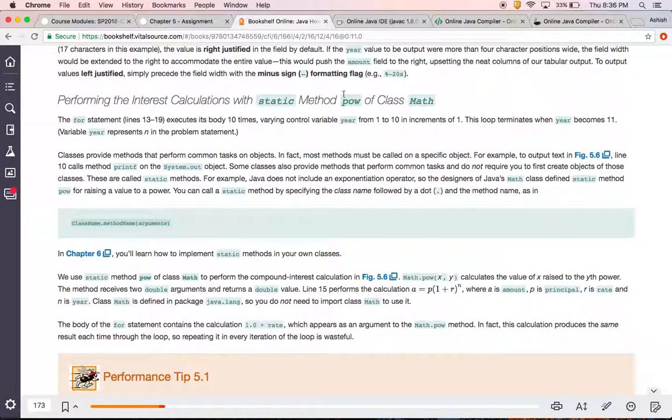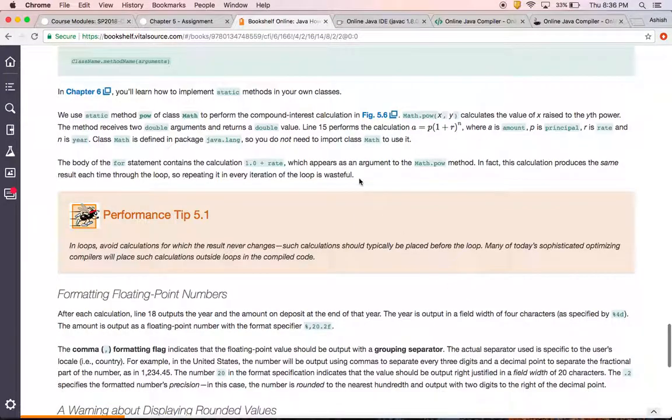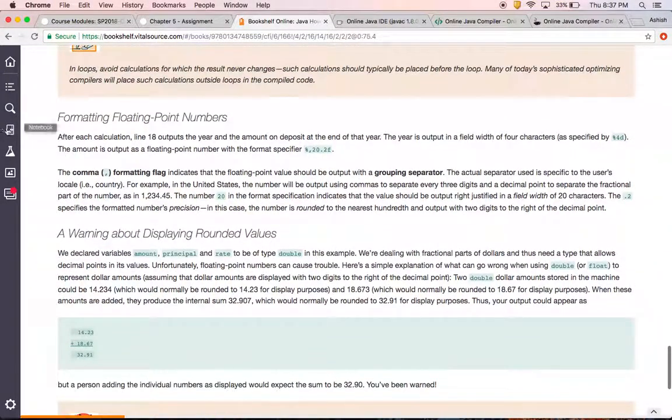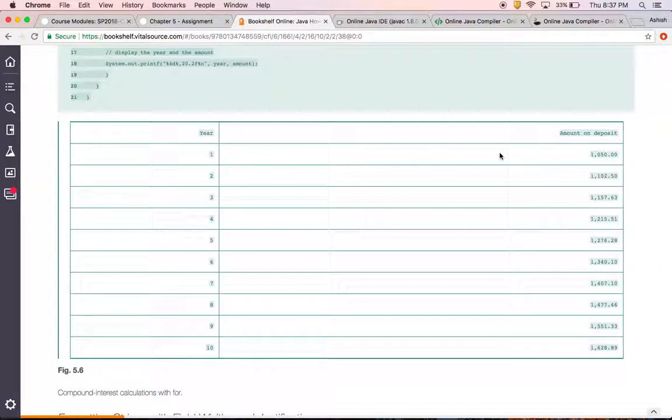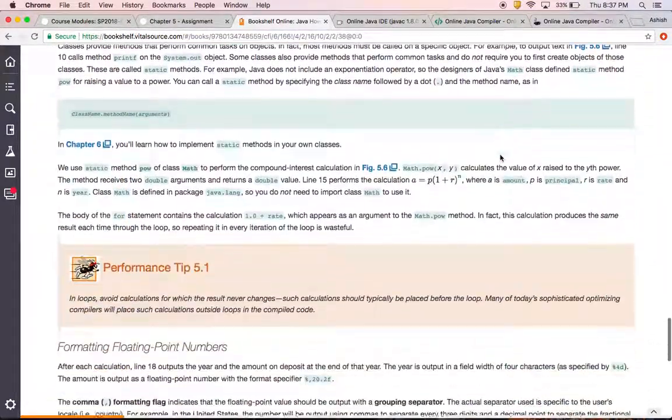Similarly, the static method pow, which is a short form for power, in the Math class provided by Java, for all the developers in the world. Since I teach Visual Basic and other programming languages, I may confuse between Java and Microsoft. That's why I used the word Microsoft in my video a moment ago. The point I was trying to make earlier about the floating point, we are using 20 because we wanted to allocate a width of 20 positions so that we can display all the information properly. That is why we are doing that 20.